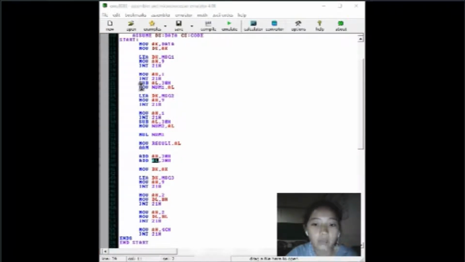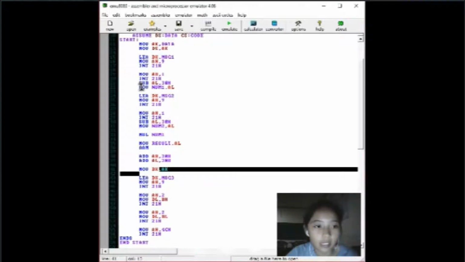Then the next line is move DX, AX. Since the AH register is used again and again, we cannot lose the result in the AH and AL registers, so we save the value to be printed in the DH and DL registers by moving AX to DX.